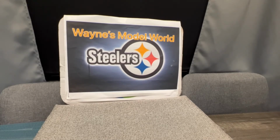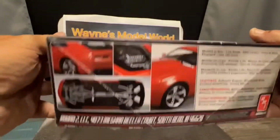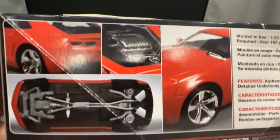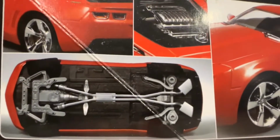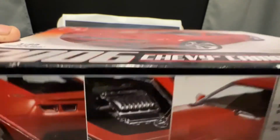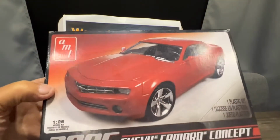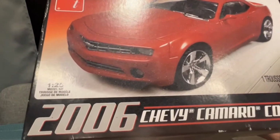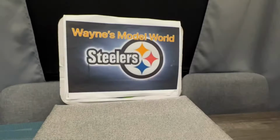What I've done is I took the chassis from this kit here, the 2006 Chevy Camaro Concept. It's actually this chassis and that motor. You'll see here in a minute when I show it how I combined the two of them to make this Chevy pickup. I think I picked this kit up at Always one time for $9, and this is kind of new, 2006. I don't build nothing that new. I'm into the older stuff, so I pretty much sacrificed this kit. But that's neither here nor there.